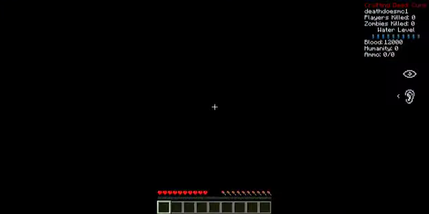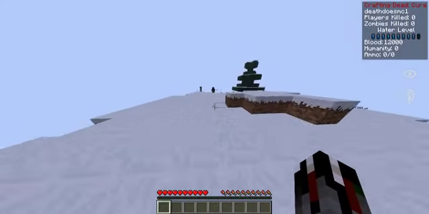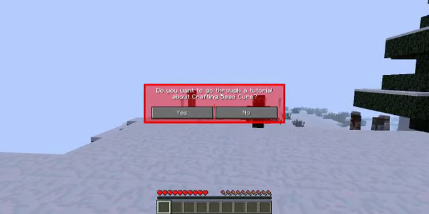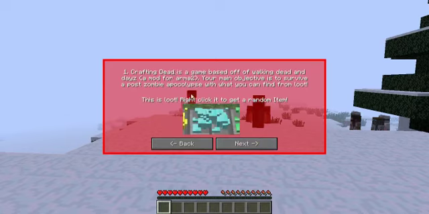We have to drink water to survive, like you can see over there in the right corner, and look, there's people. I'll do it for you guys. There's a lot of important info to go over, but we will go over the basics for your sake. Crafting Dead is a game based off The Walking Dead and DayZ, a mod for Arma 2. Your main objective is to survive a post-zombie apocalypse with what you can find from loot. This is loot. Right-click to get a random item.